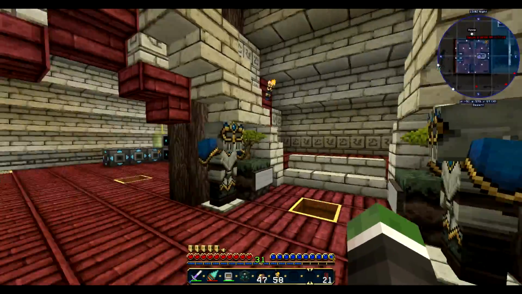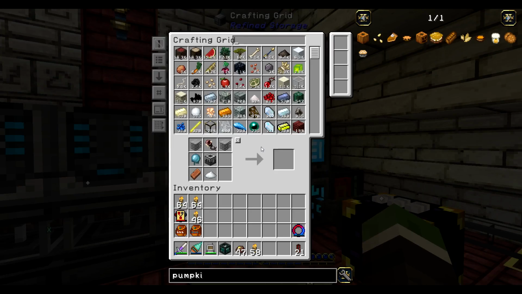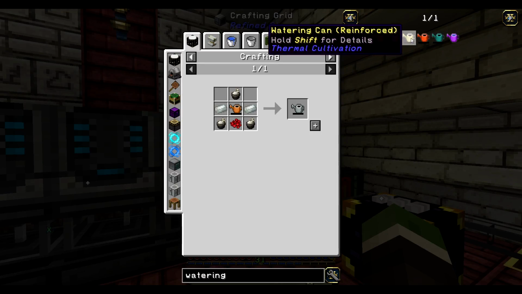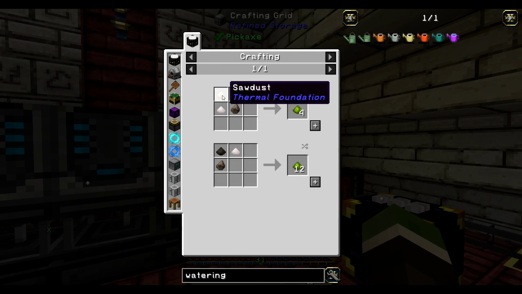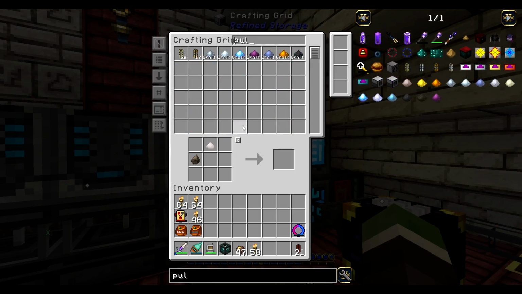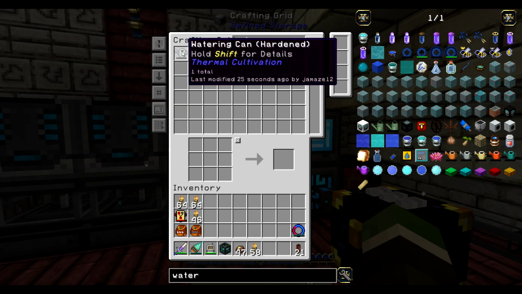What I could really use is a watering can to help speed up the pumpkin process over there. No, not pumpkin. Watering can. Invar. What am I missing? Bone meal. Electrum. I need the Invar. I need Phytogrow: Sawdust, Night Terror, Pulverized Charcoal, and Slag. Could I use coal? Let's try coal. Nope, it's gotta be charcoal. Let me just stick to this watering can.